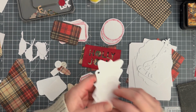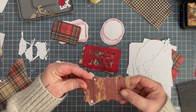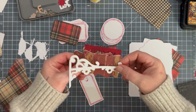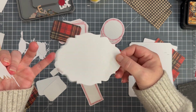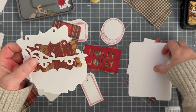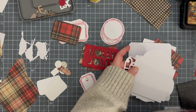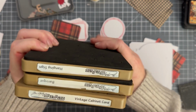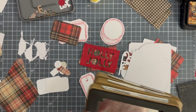I think that's the wrong way round. So this one, I used to use this all the time. And it comes with a little hanging sign. Oh, this is so old. And then you have the brooch, I think it's called. And this one is the cabinet. Bear with me. So they are called, right, the vintage cabinet card, the brooch, and the hanging sign. I think that's how you say it anyway. That's how I say it.